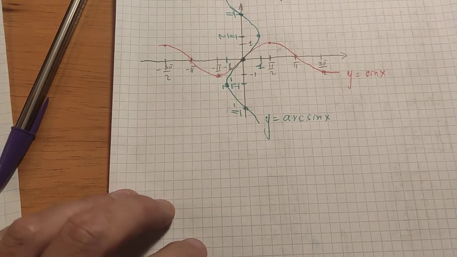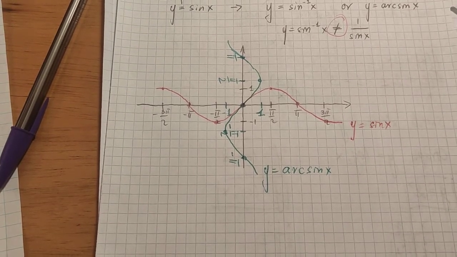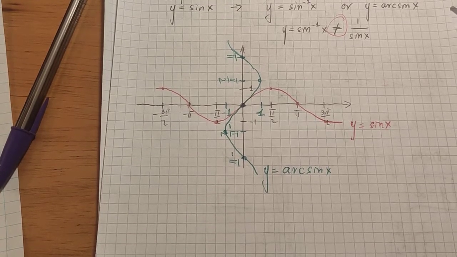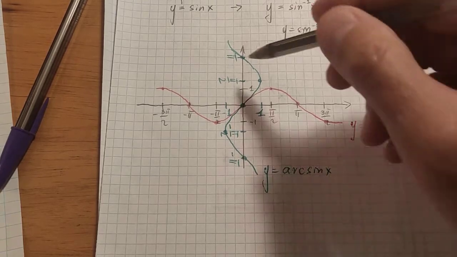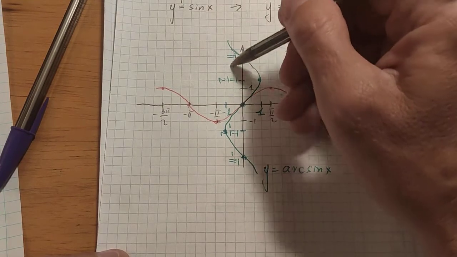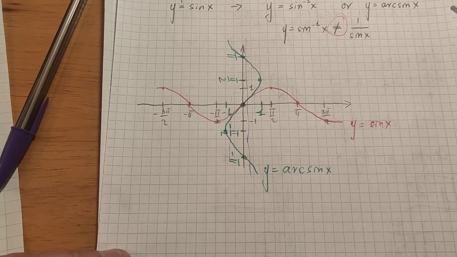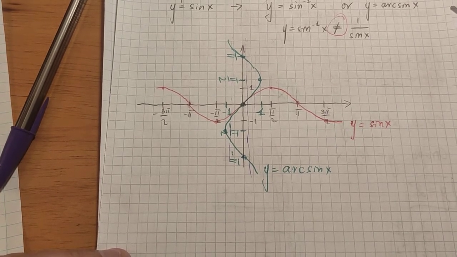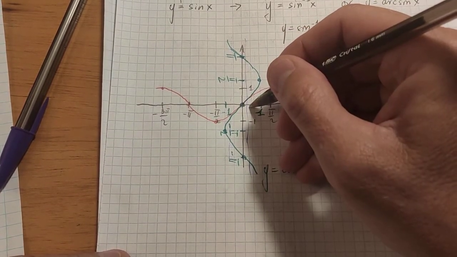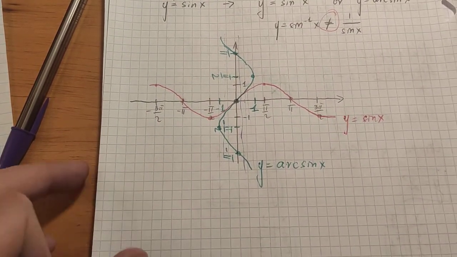Okay, so now, when I'm thinking mathematically, I like to see and think about functions. Unfortunately, when you look at the green line, the graph of inverse of sine, and you start doing your vertical line test, you'll see that this is not actually a function. The problem is that for some x's, like 0.5, I would get an infinite number of different y's, and this is not acceptable. This is not a function.